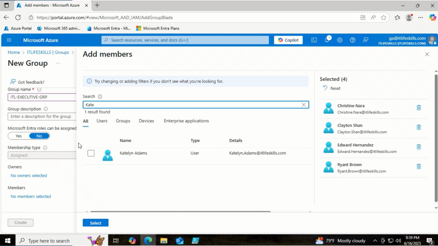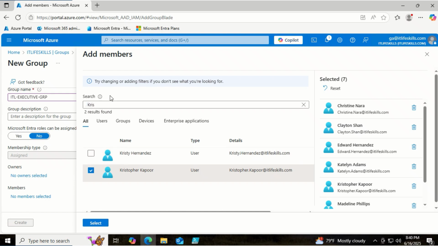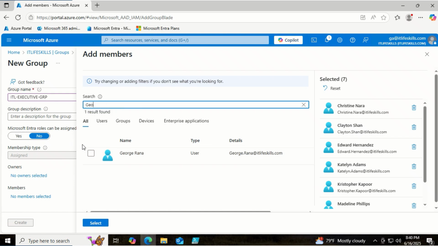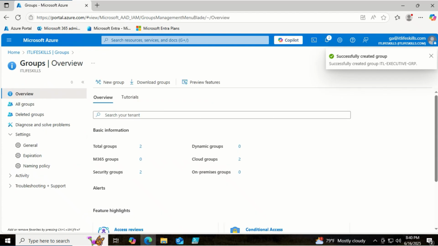Then we search for Caitlin Adams. Next, we search for Madeline Phillips. Then we search for Christopher Kapoor. Then Josh Rana, and click on Select and click on Create. That's it, the group has been created successfully.